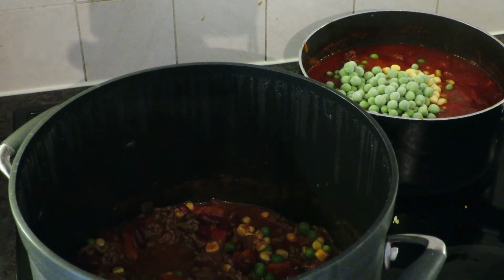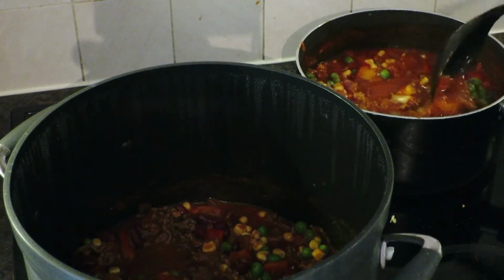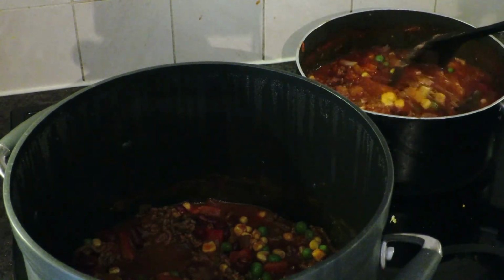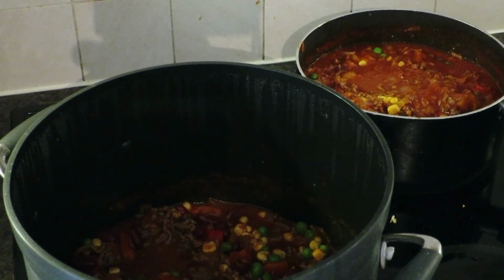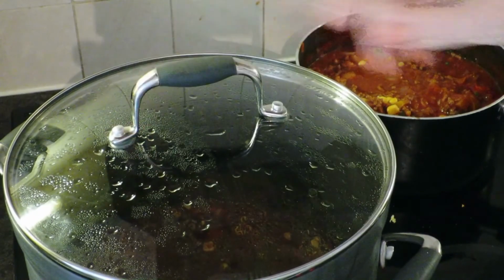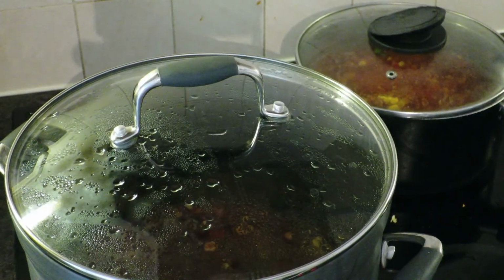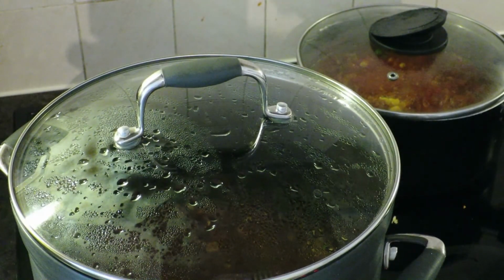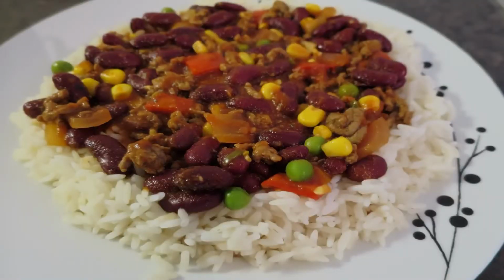If at any point the sauce gets too watery, what you can do is you can leave the lid off and that'll let the water evaporate, or you can add a tablespoon of either plain flour or corn flour and that'll thicken up the sauce. Or if it gets too dry and it starts to stick to the bottom of the pan, what you can do then is add a little drop of warm water and a drop of tomato puree. And that should be you finished.